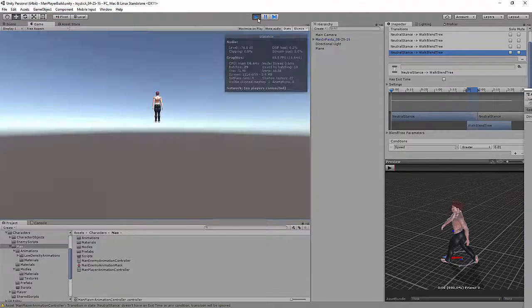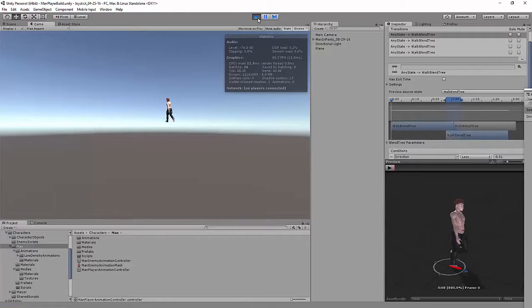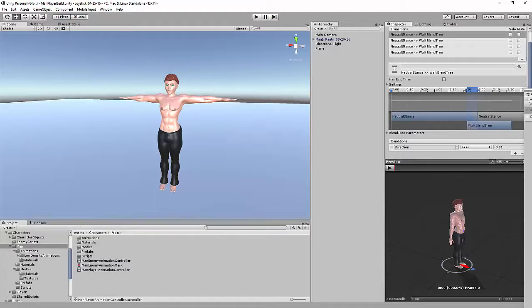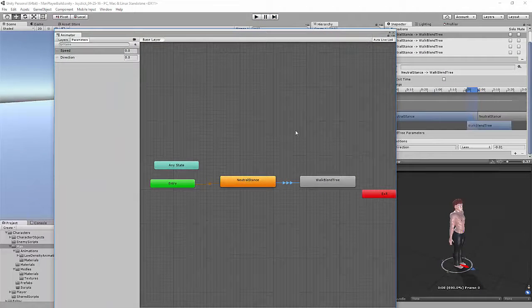Push play, and I'm pushing forward. Oh, look at it, it works. Great. I'm pushing back on the joystick, but that's not actually creating anything because we haven't made animations for any of that yet. But anyway, it's working better. However, you'll see that he's still staying in his walk cycle, even when I have no pressure on the joystick. He's just walking around in a circle. So we're going to want him to also exit back out into the neutral stance.